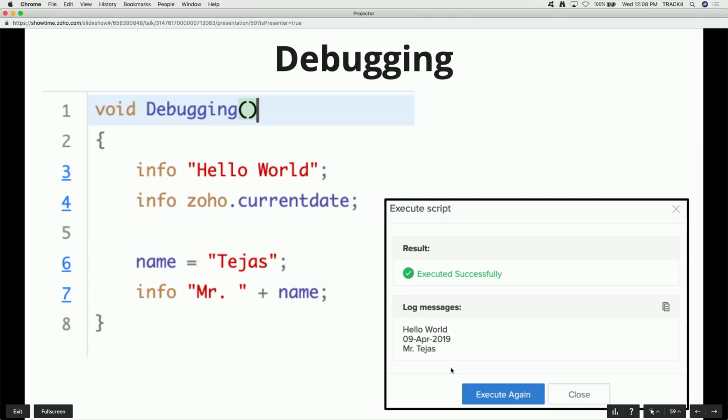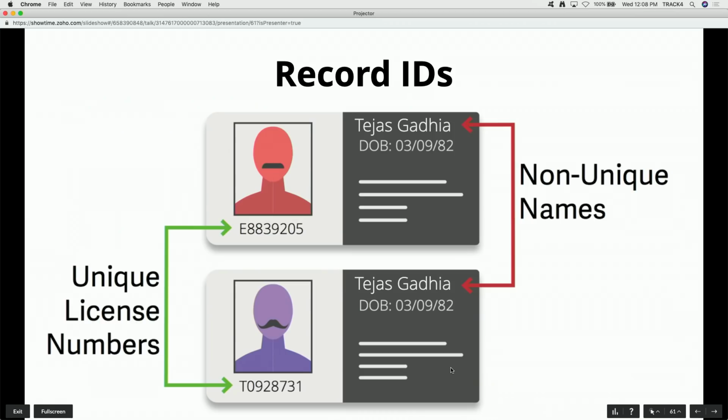We can use system variables in an info statement. We can use static variables we set. We can use strings. We can use combinations of the two and do a calculation. It doesn't really matter. The info will show whatever the final output is of that line statement. Now we get to something tricky.